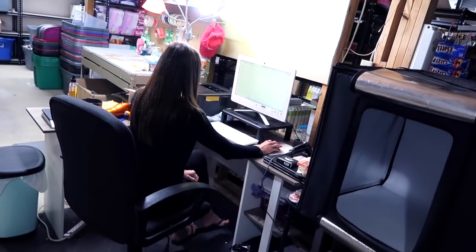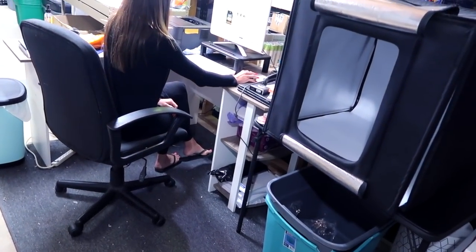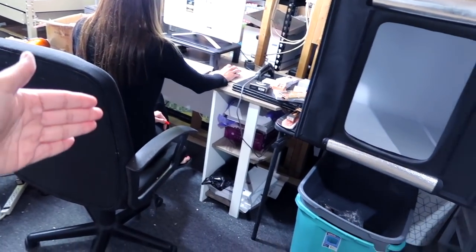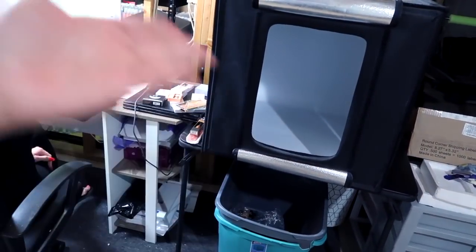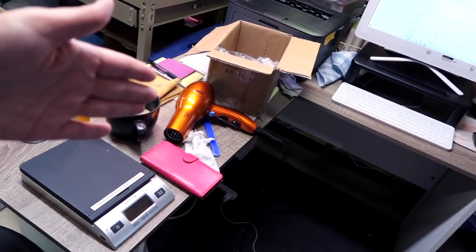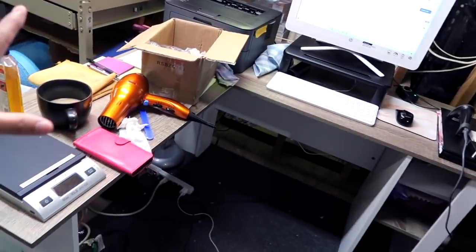After years of experience doing listings, I just realized that it's best to keep everything for listing in one centrally located area. That's one of the reasons why we moved the photographing station right next to where she lists, because it's really just a matter of her sliding over 2 feet to take photographs, and then boom, she can just put things in bins and then take the bins into the inventory area when she gets all done. I also really like the L-shaped desk because she can line up whatever she's working on here, and then she can actually do the listing on this side. So it's all just kind of a functioning little cube here for her.